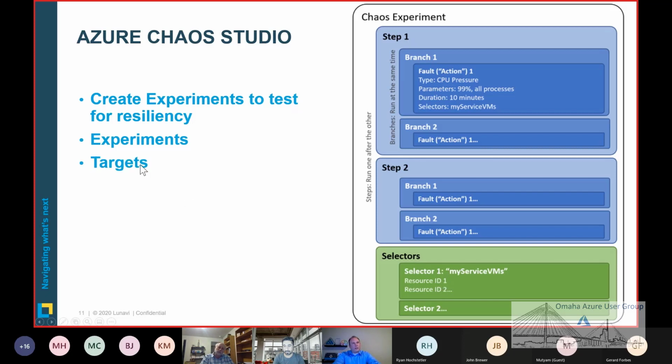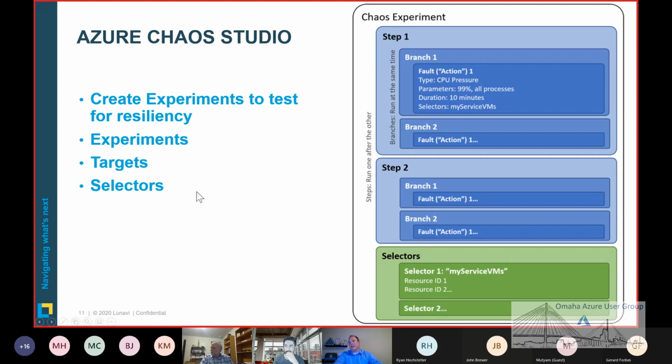You have what are called targets. A target is any of the Azure resources that we're going to be using in the experiment. And the nice thing is, you can't just pick any of them that you want to. I can't just be a rogue cloud engineer and say, yeah, let's just go ahead and try this on production. You actually have to enroll the different resources in Azure Chaos Studio. So you do have to set them up, so you can't just pick anything you want to, which would be more fun, but I'd probably be looking for jobs a lot more.